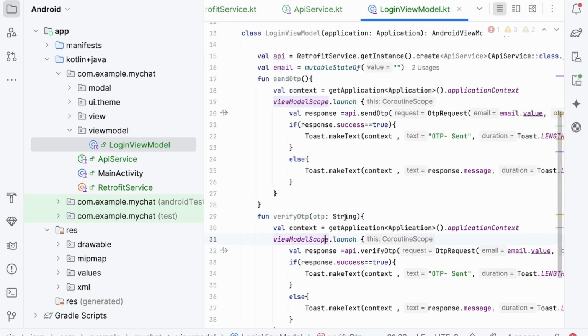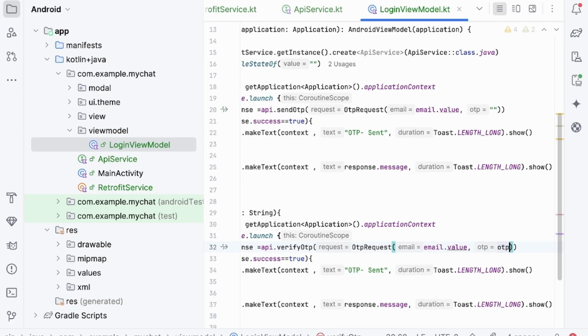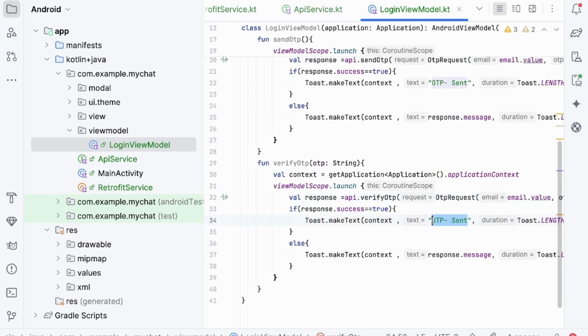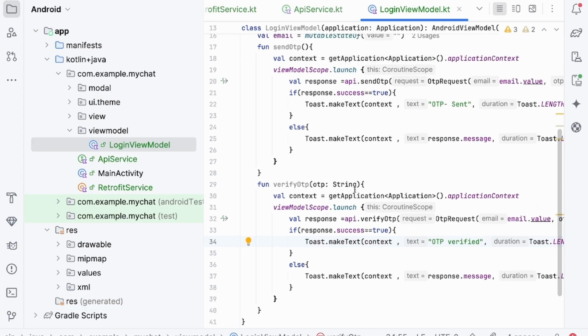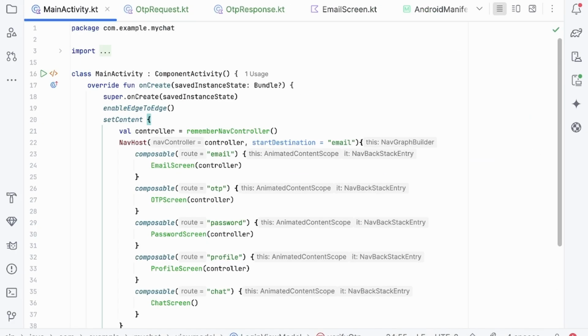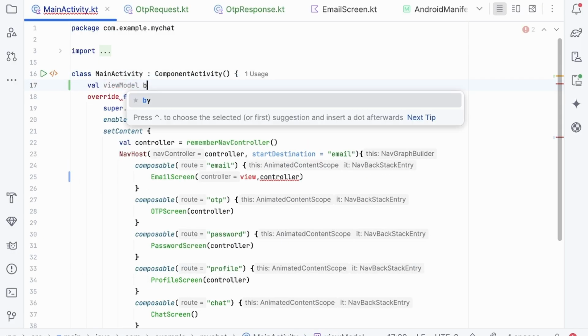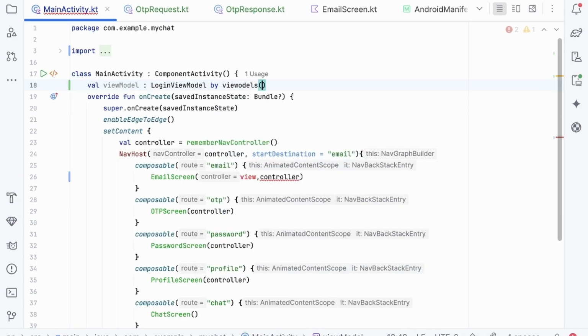Here I just need an OTP, right? We can't share empty, we need to pass the OTP itself. We need to pass this like, first we need to create an instance of view model here. Models. Just import this. Cool. We can now use this view model throughout the function. Option enter or alt enter to import this directly, or you can manually import within our function.